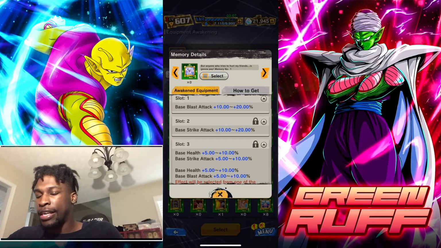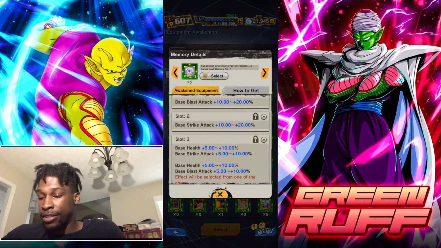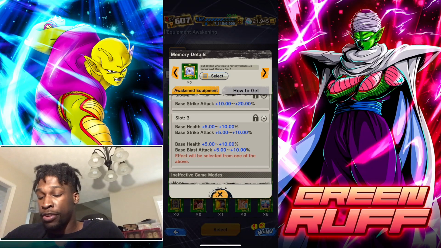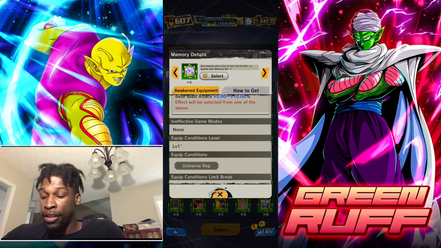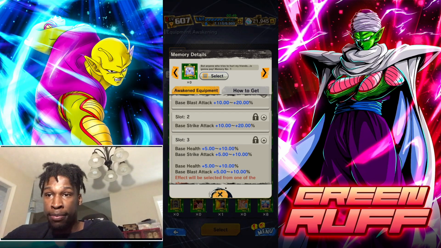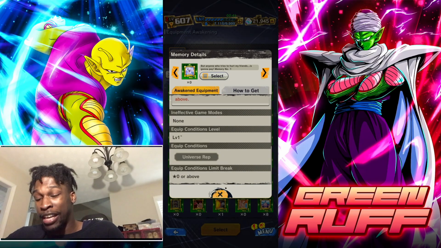So you guys see there, if you want to build him strike or blast, this is a great option. You guys see here, blast attack, strike attack up to 20, but then that last slot you're getting him more health and then an extra 10 to strike attack, or you can go with the health side and go for the blast attack side. So this is either if you want to build him strike or blast, you guys can get him 30 base blast with health and then 20 strike, or you guys can go with the 30 strike and then 20 blast and then 10 health. So this is actually really good equipment for him as well.